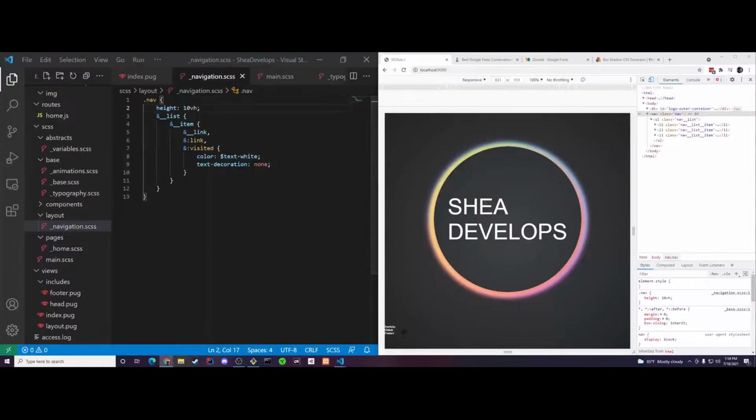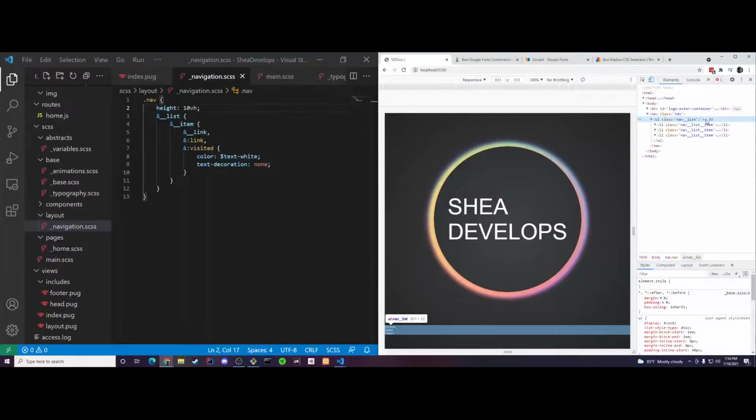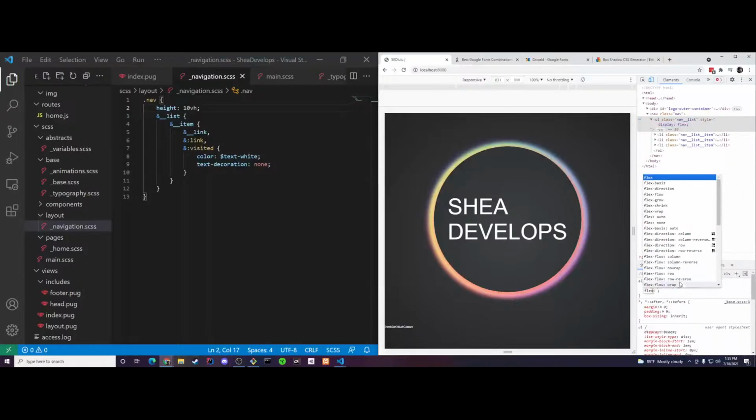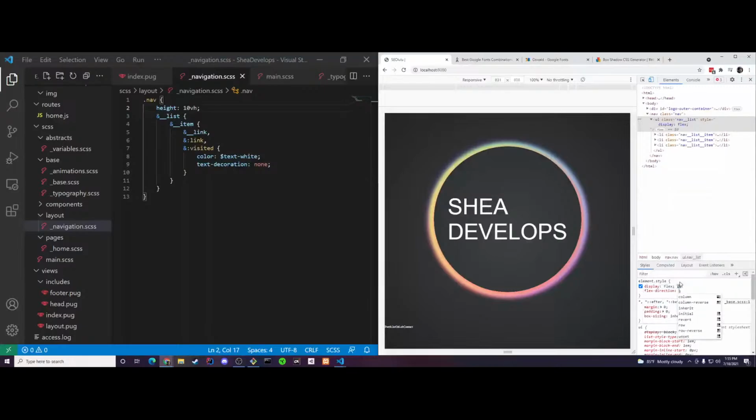But what I'm going to do is display this flex. It'll probably be the nav list that I display flex, and then flex direction row.